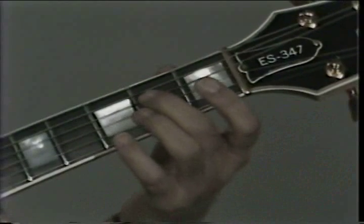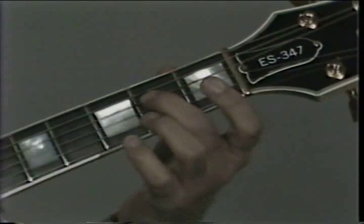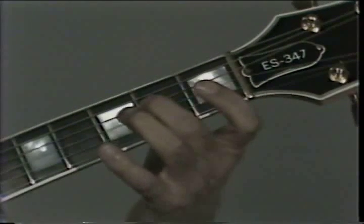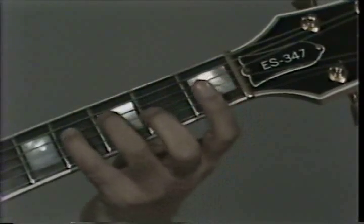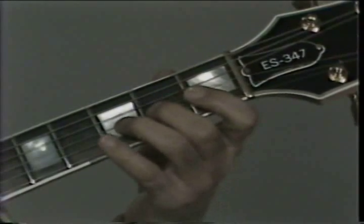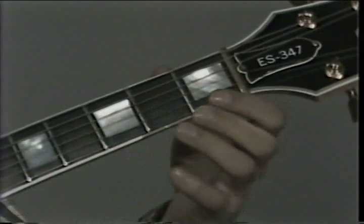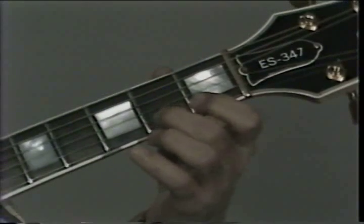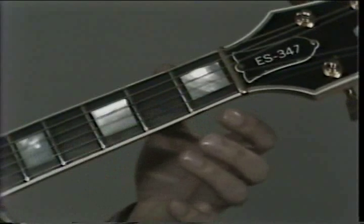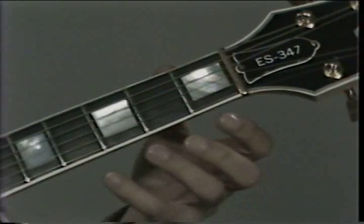Let's try that again, starting with E on the fourth string, second fret, second finger. So we'll go E, F, F sharp, G, G sharp, A, A sharp, open B, C, C sharp, D, D sharp, E. Let's go back down now.